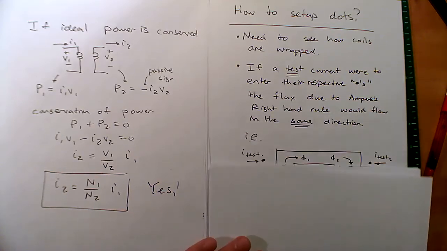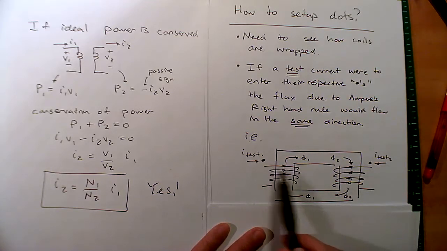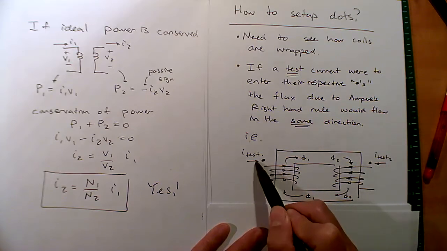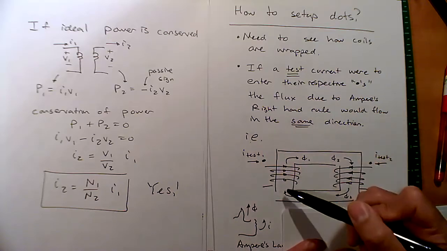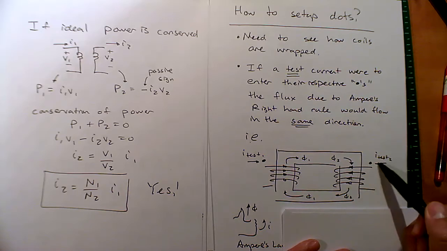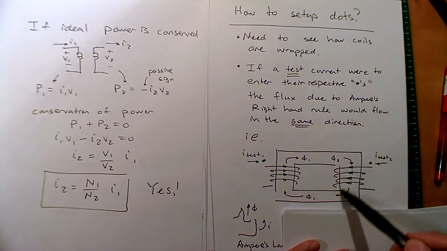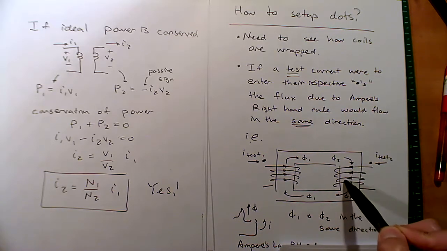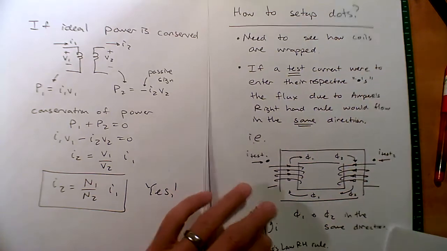Okay, so let me illustrate that by an example. So let's look at here. Let's say we have a transformer, right? And so we have a coil here and a coil here. Now notice, if I have a dot and I have a test current and I use my Ampere's law right-hand rule, which is this guy, right? Can you see how the flux 1 would go up? And over here, look at this. I have a dot here and I have a test current going in, which means I'm going to have my flux 2 going down. But can you see in this transformer, flux 1 and flux 2 are in the same direction? So in this specific transformer, you'd have a dot here and a dot here, and that would satisfy the dot convention. Pretty easy to set up.